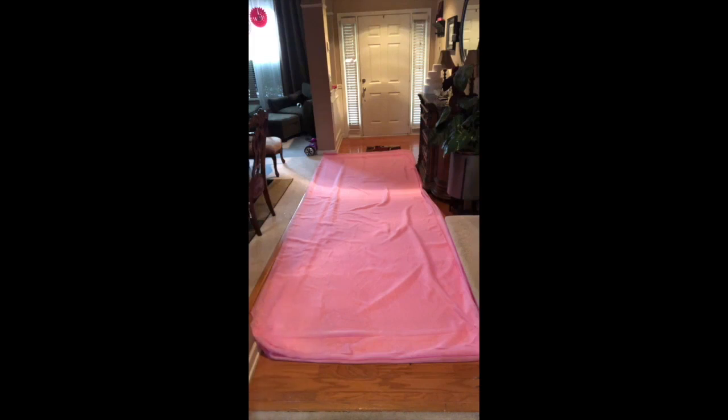I also use the app on my phone called Air Measure. If I wasn't using a foyer or something else, I would just measure out from one end, then walk it all the way down to 12 and a half feet. Then that would be my stopping point, and I would place two markers there, maybe a chair or anything, just as long as I figure out where 12 and a half feet is. Just keep lapping your fabric back and forth until it's all gone off the bolt. And then you'll make your cuts along each end. And voila, you've got your panels all ready to be sewn and prepped.